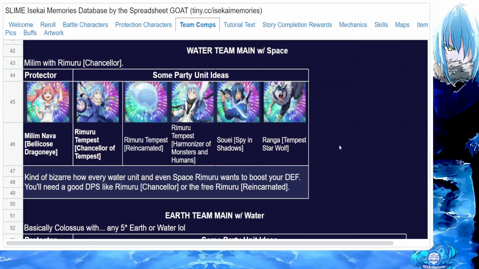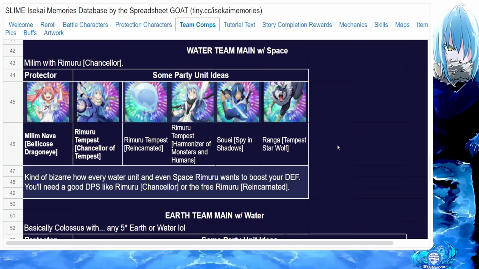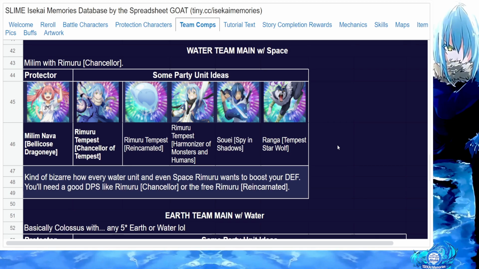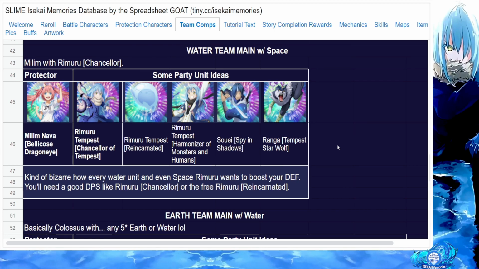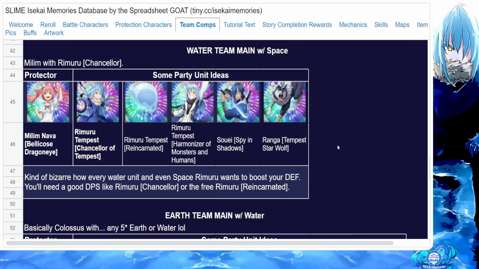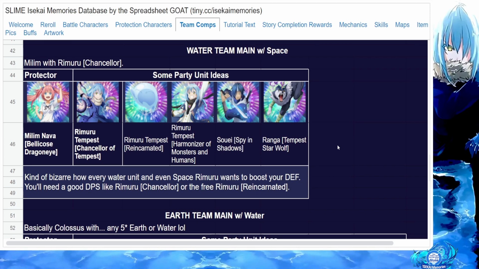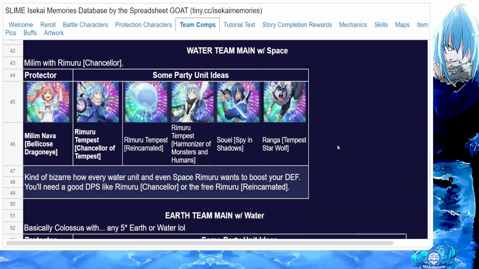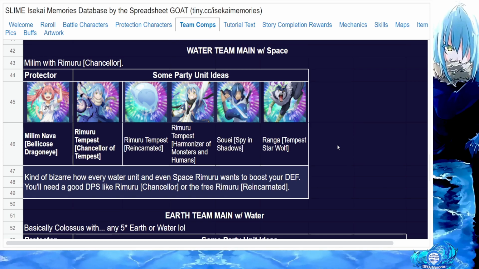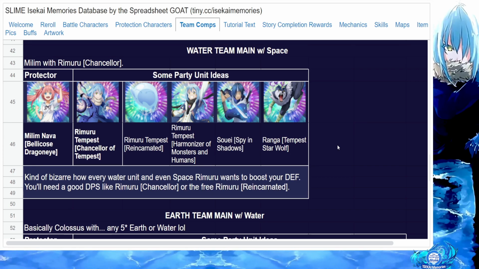Now you got a water team with space team. Now this one, when they released this Milim, I was a little iffy on it. It's kind of bizarre how every water unit and even space Rimuru wants to boost your defense. You'll need a good damage per second like Rimuru, the Chancellor of Tempest, or the free Rimuru, which is reincarnated. Right now this is lacking. Units are missing. We need units to complement this team a little better. But if you have Milim as your protector, it's going to be good, especially because it's boosting defense.